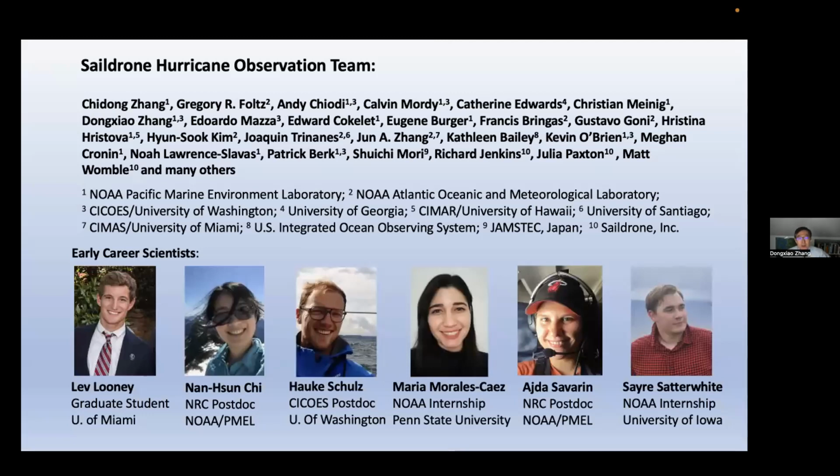Introducing the team. The sail drones rely on wind for propulsion and solar to power the instrumentation and navigation control, so they can sometimes only sail about 50 or even 30 kilometers a day in the direction that we want them to go. But this mobility, even very limited, makes it possible to intercept and place this observing platform inside a fast-moving hurricane if planned well, which is the key here, planned well. The data collection and sail drone development for hurricane observation is therefore a large team effort.